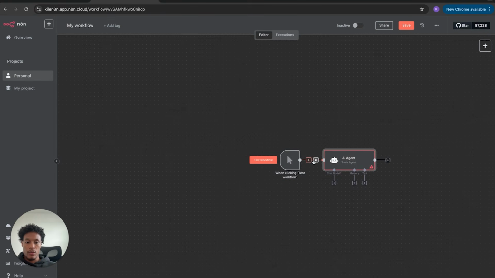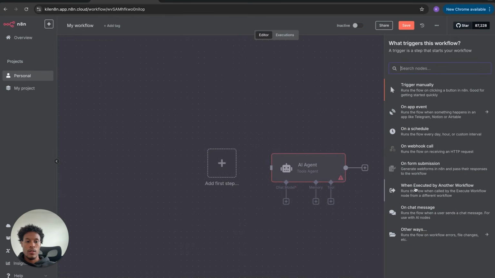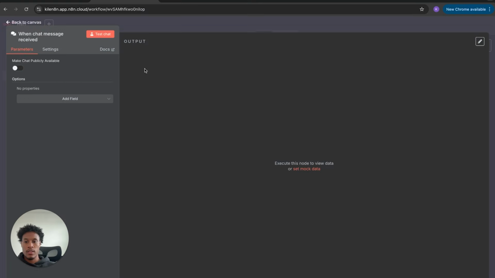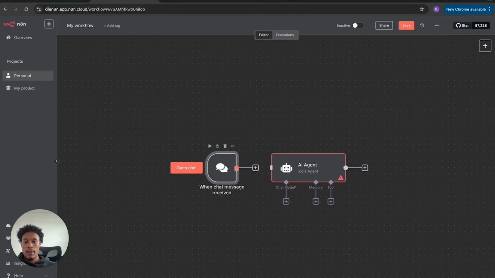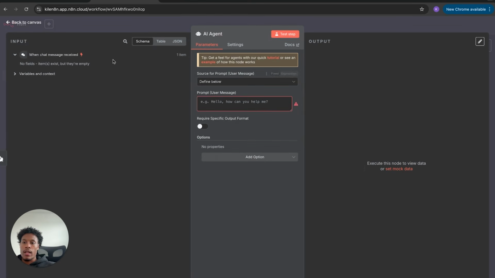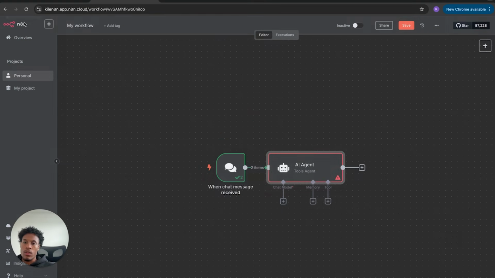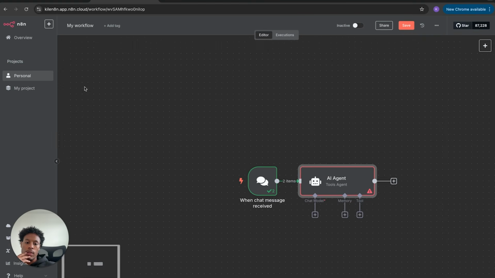And let me show you, because when you do it like this, you won't be able to plug in any data. So let me find another, here, one second. I can do on chat message, and then I'll give it some data real quick, like I'll put something in the chat message. So for example, just for a test, when stuff like this goes through, it'll go ahead and spit out data over here, right? And we're just using this for a test. I'm just showing you guys, we'll go more in depth. We're just showing you the first couple of steps that you want to go through, so you make sure you're grasping and understanding everything.